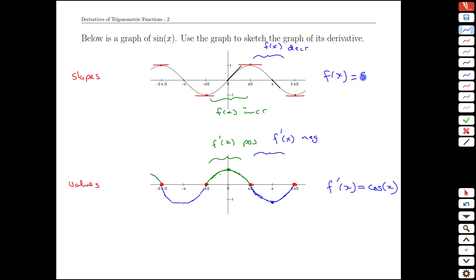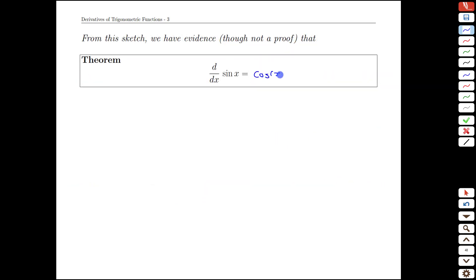We have the derivative of sine of x is cos of x. This is not a proof by any stretch of the imagination, but it ties in graphically or builds a relationship graphically between those two functions. So it's certainly plausible that the derivative of sine of x is cos of x, and that is in fact true. Let's immortalize that in a theorem box, just to get that down for posterity. And then we'll take a look at the derivatives of all the other trig functions that are commonly used.